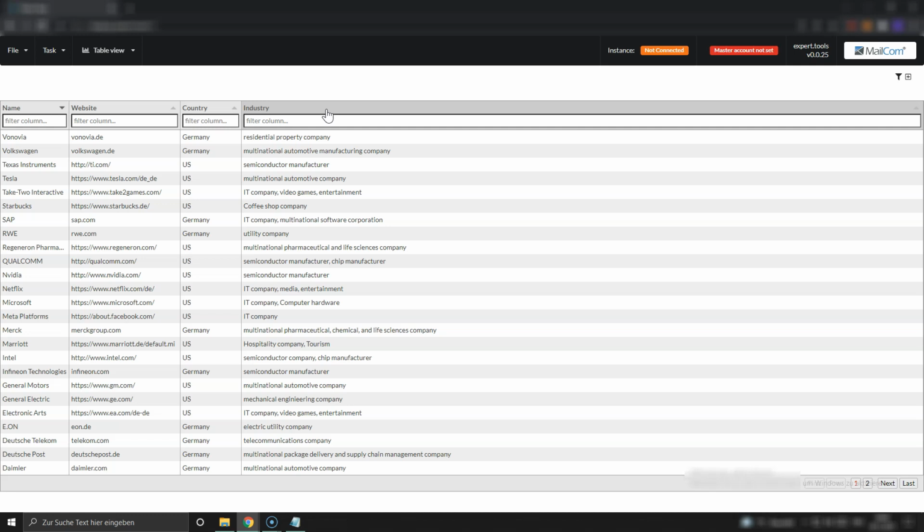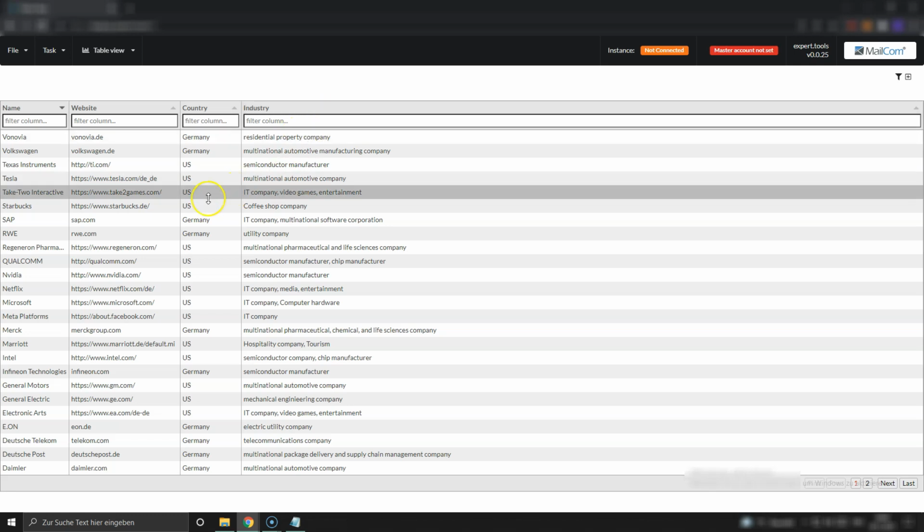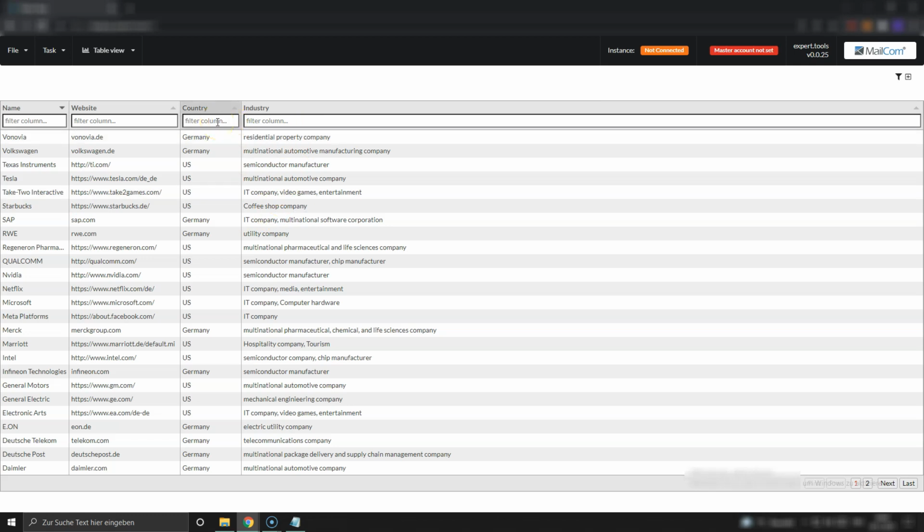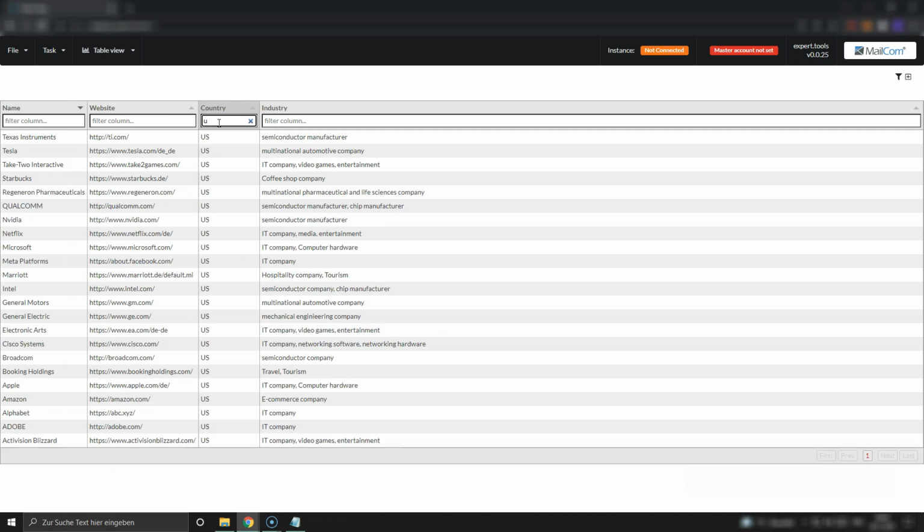So if I want to display only the US companies, for example, I just enter the keyword US into this filter field. And now only the companies from the US are being displayed.